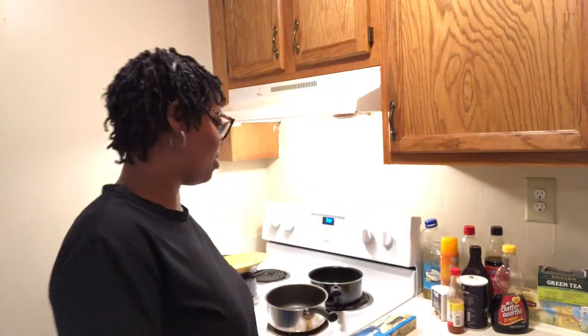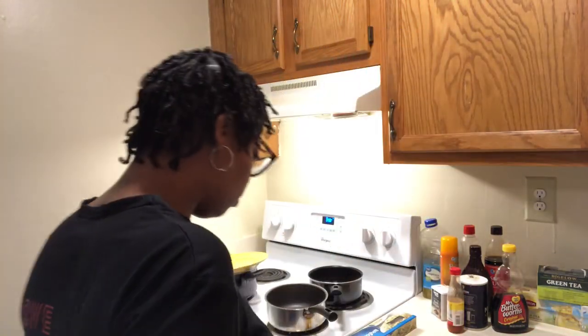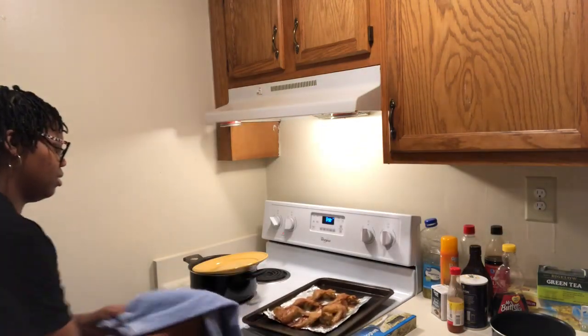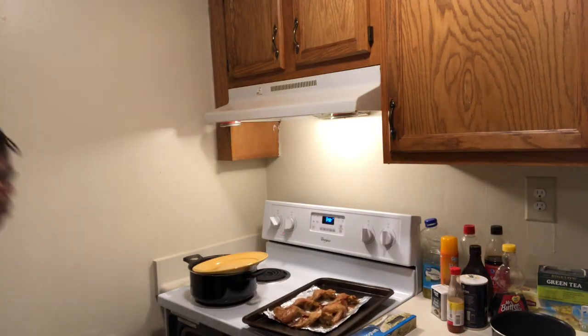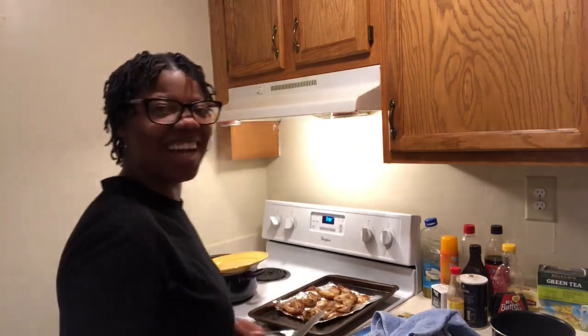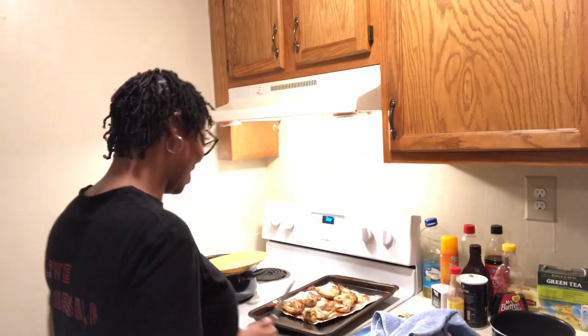You guys, we're about to take the chicken out of the oven and hopefully it's done. The bell just went off and it's been in there for like 35 minutes. So hopefully it's done. That's how you know I don't cook. I don't even have oven mitts. Take them out. We're gonna use this towel. Ooh, it looks so golden-y. Wow, I did it. It's crazy.